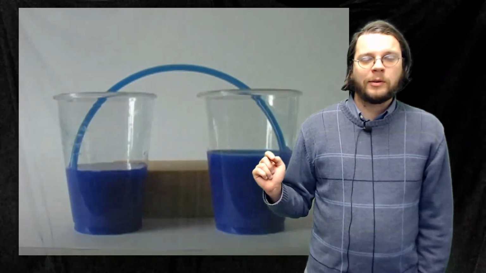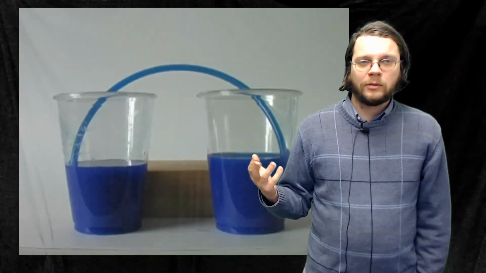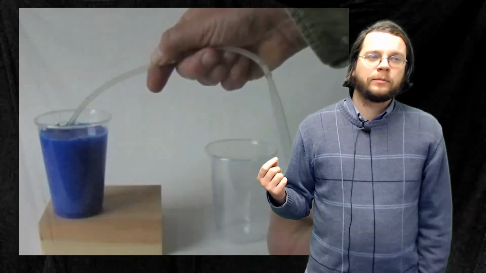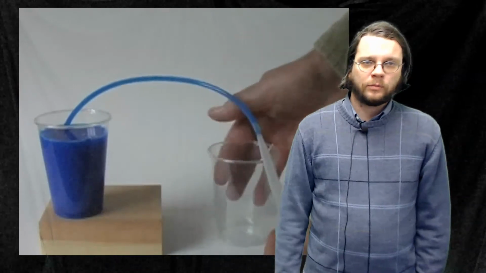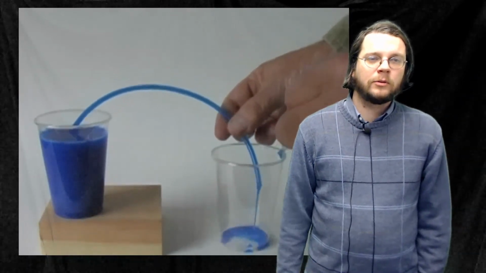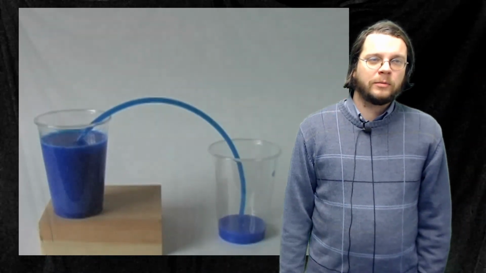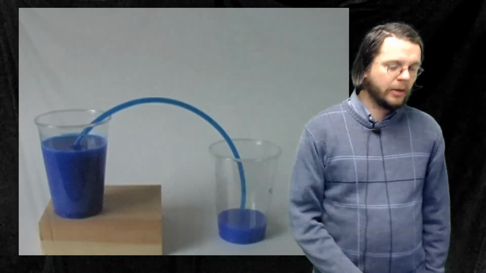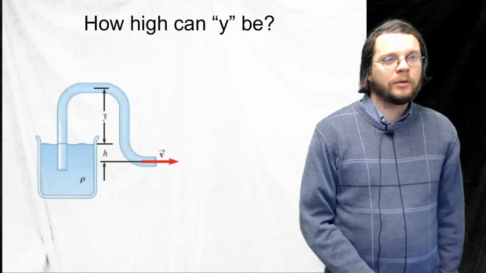It is helped by the fact that water molecules are slightly attractive to each other, which is why you get things like surface tension. Which is why when you put your finger in water, the water kind of sticks to it. So they're going to get it going, and then they move it to the new cup. So that's part of the magic of the effect, but there are limitations on how high this can be, and the Serway and Jewett homework asks you to figure out how high that can be.